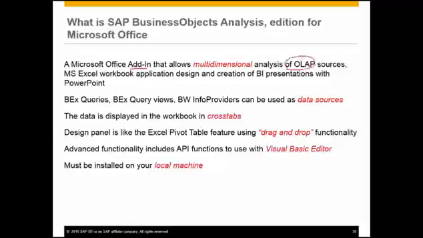Just like BEx Analyzer that you have used before, you can perform similar operations, and we can use any queries, query views, BW info providers. So again, similar to BEx Analyzer. And the data is displayed in the workbook in crosstabs. Crosstabs are basically the analysis grid that you have learned in BEx Analyzer.